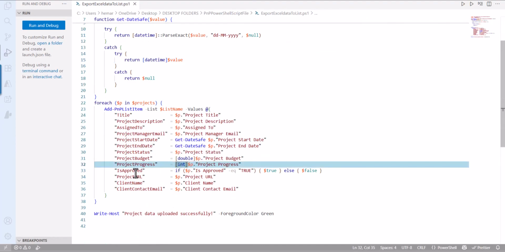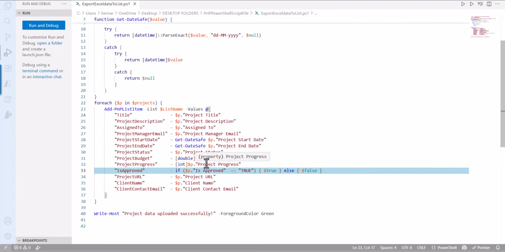And for IsApproved, you can see that Excel is containing true and false values in this format. But in the SharePoint list, we are expecting lowercase true and false values. So here we are providing one condition: if that record value is true like this, then we pass a true value.